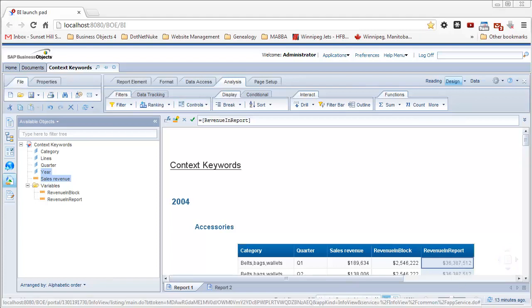So that's about all I want to cover in this video tutorial. We covered the default calculation context in Web Intelligence. We had a look at an example of how to achieve Excel type functionality in Web Intelligence using context, keywords, and operators, and performing some formatting of the report. And finally, we had a look at all of the context operators and illustrated 2 of the context keywords and showed how they work and how the calculations are performed.